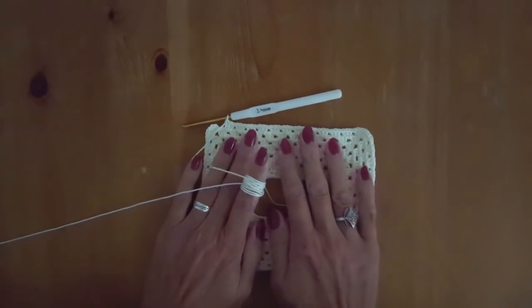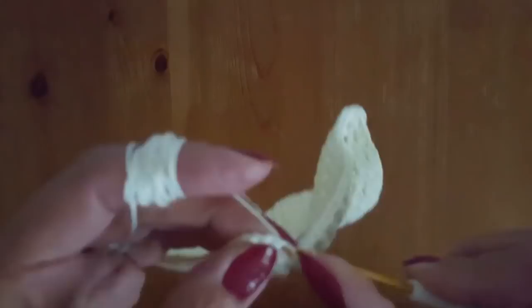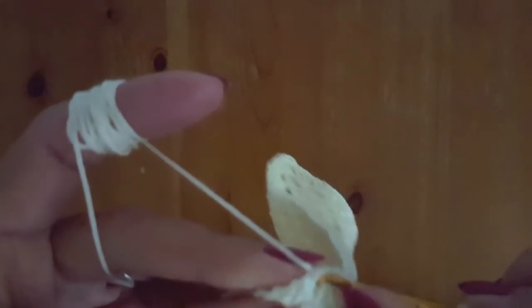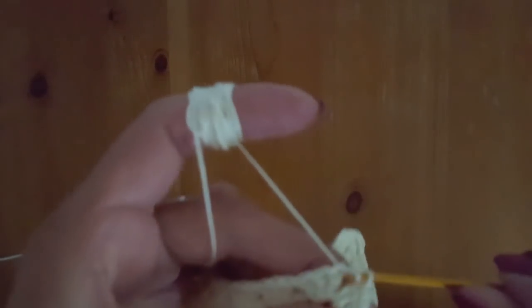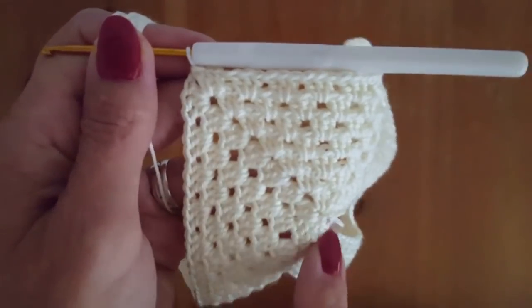Now, after you make so many rows as you need, it's time to join the corners to obtain the space for the arms, okay? So, join a slip stitch into the second chain, make 3 slip stitch, 1, 2 and 3 until you reach the corner. You see how beautiful is joined the row, almost doesn't see.